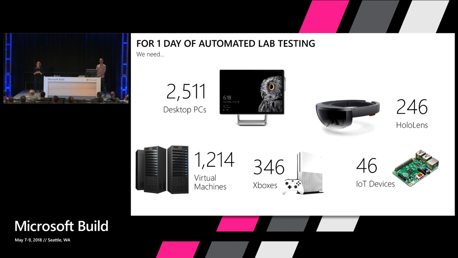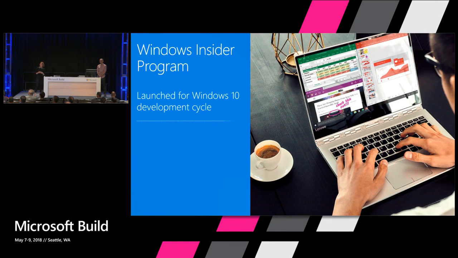I showed you that this creates, on average, about 3 billion test cases run for a release. But it's insufficient. That's where something interesting like the Insiders program starts to come into the picture, in how Windows gets its bits from a developer's desktop to your desktop. I was actually curious, is anybody in the room an insider?